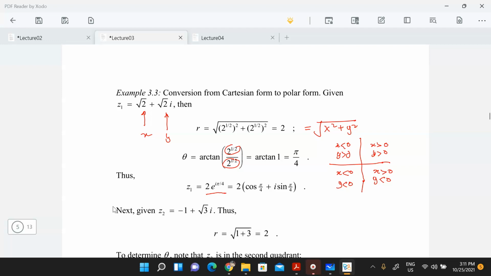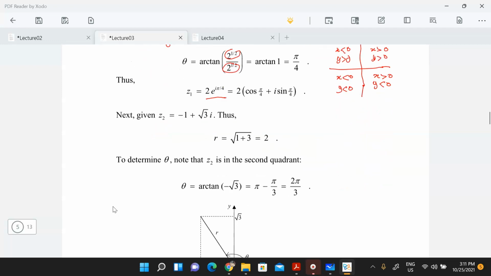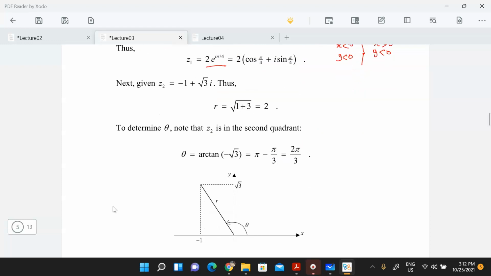Again, this is pretty boring. So this is another example of Cartesian going to polar. You calculate the radius, so to speak, and then calculate the theta here, and here it is a bit different because your y is positive and your x is negative. Then you have to look for this particular angle.